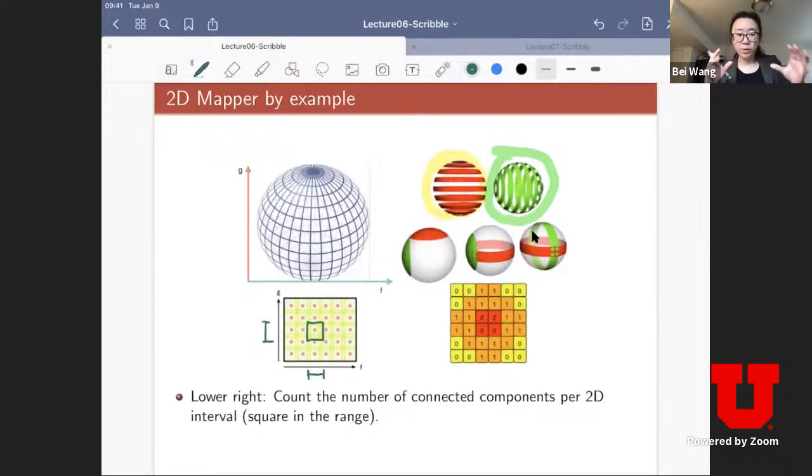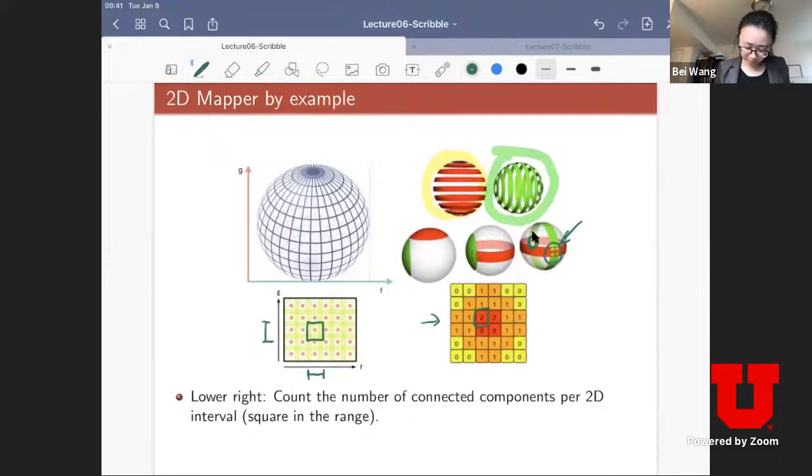So this particular one is returning the number of connected components in the right picture. Let's say the one that I'm focused on is this one, okay? It says two. Why? Because it's a sphere and I'm looking at patches of it. This is one of those patches that falls into those two ranges, where on the y-axis it falls into a particular range with respect to function g, and on the x-axis it falls into a particular range with respect to function f. And because it's a sphere, there are actually two patches of my data that both fall into this range. That's why it's returning two, because there's a front patch and a back patch.